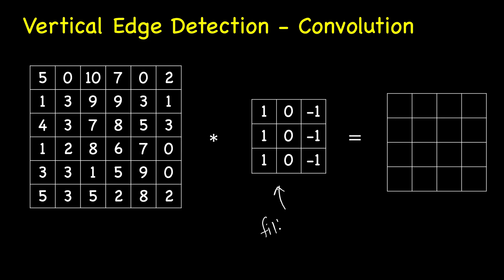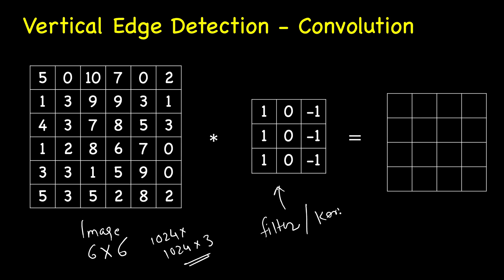In convolution we have one image — here it's a very small six-by-six image, but in real examples images will be much larger, maybe more than 1024×1024, and also have multiple color channels. Here it's just one color channel, so you can think of it as a grayscale image. We also have a filter, which is much smaller in size and remains constant irrespective of the image size. These are also sometimes called kernels.